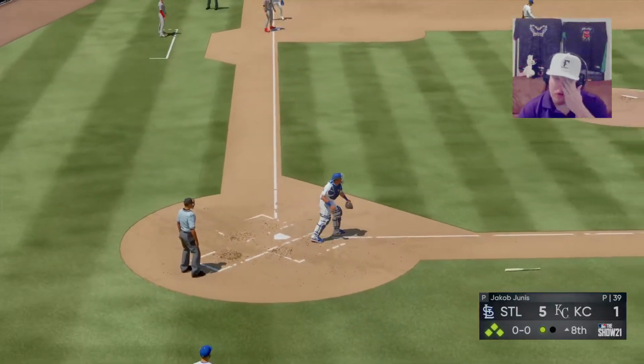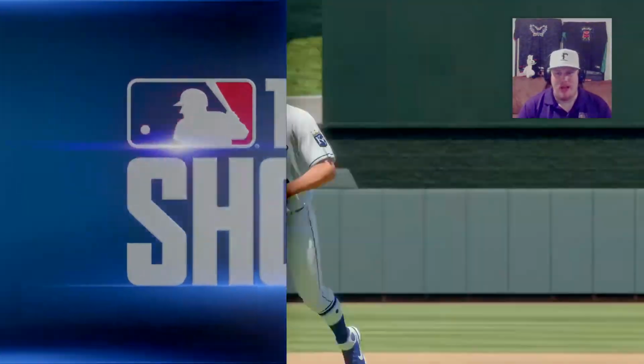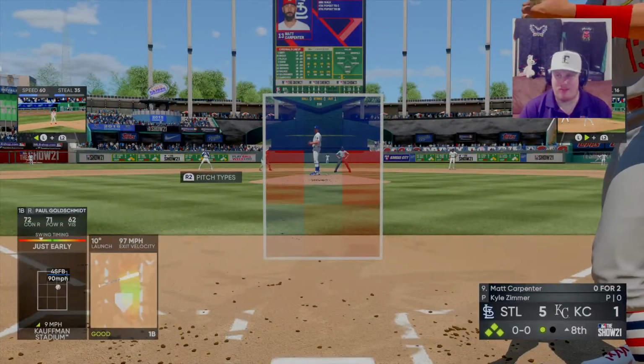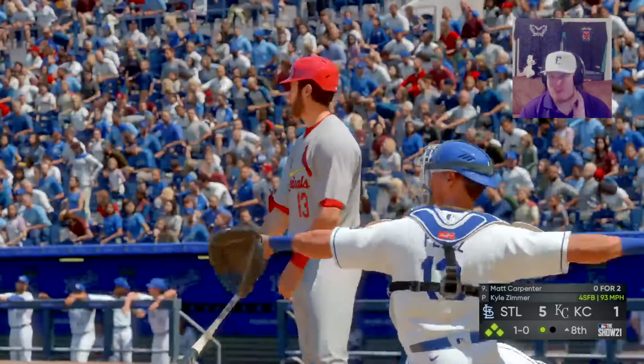We're going to hold the runner at third, so we're going to have bases loaded, 1 out in the 8th. Now, coming to the plate is going to be Matt Carpenter. Ooh, here we go. They got a new pitcher in for the Royals. Make him throw that ball.